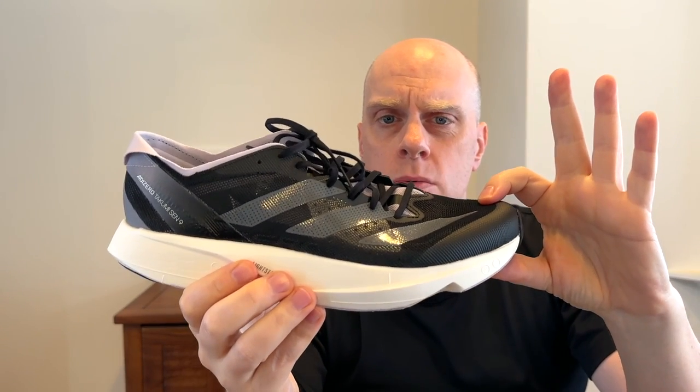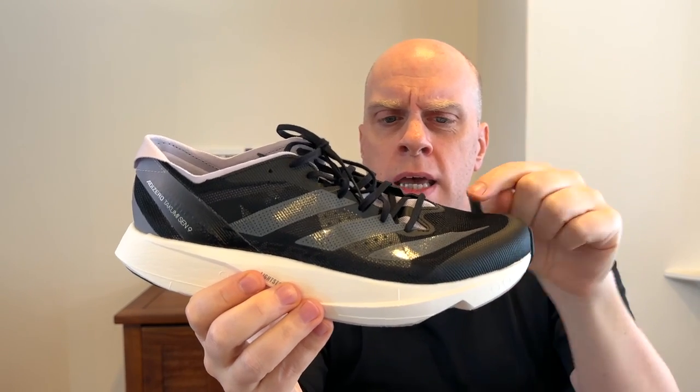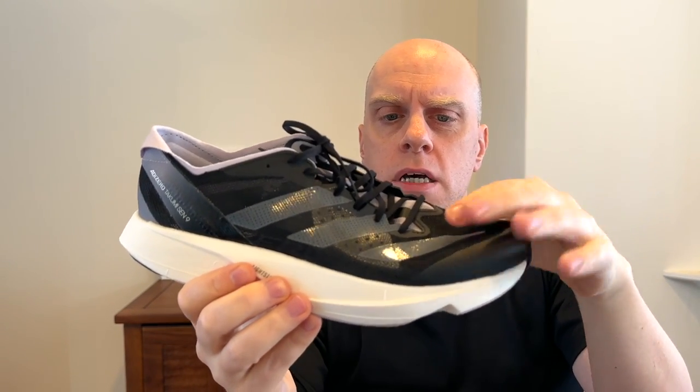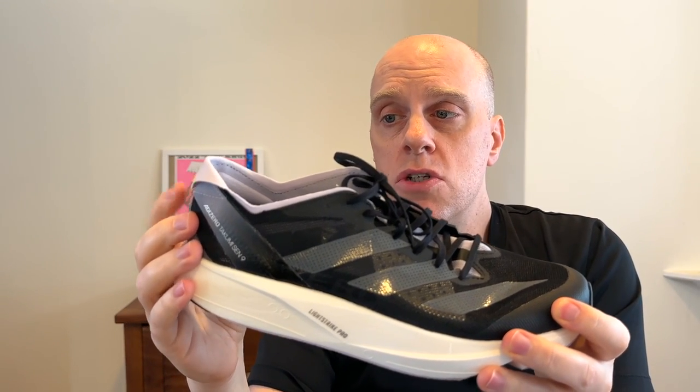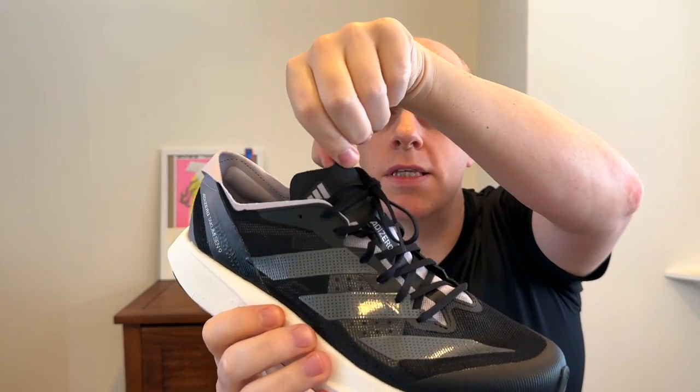It definitely is a very lightweight race shoe. Looking at the upper, it is very narrow in the forefoot but has a lot of volume in the toe area, which is a strange fit. You don't get any insane wrinkling because of the stiffness of the material used in the upper. It's a very minimal heel counter, but I've never had any sort of heel slippage or issues back there. It fits like a glove — very tightly. That said, this may be one of the thinnest and most flimsy tongues I've ever seen in a shoe. It takes the tongue of the Nike Vaporfly and makes it worse.